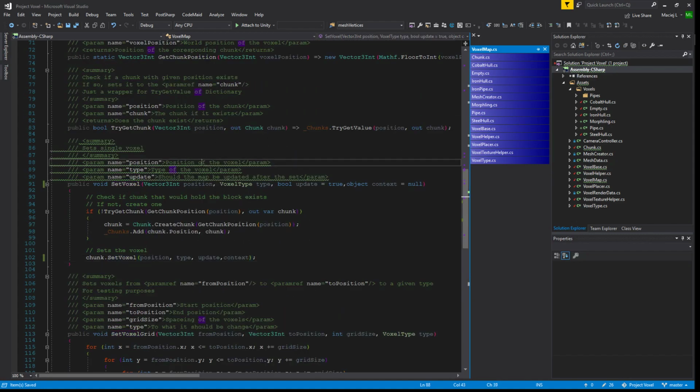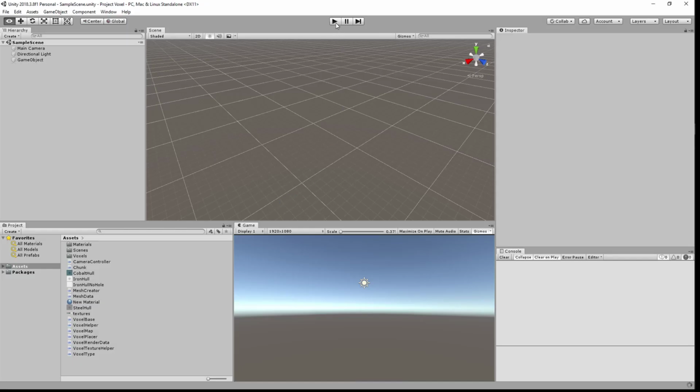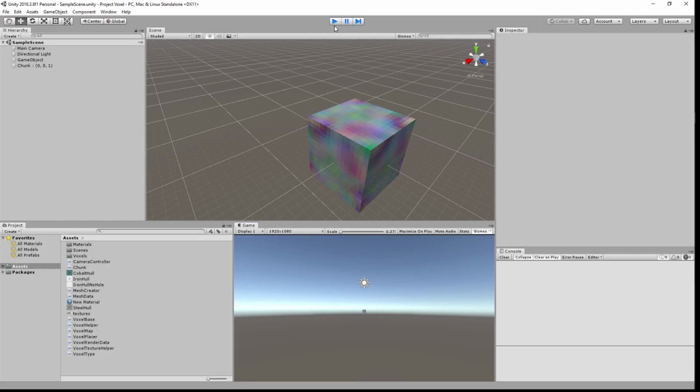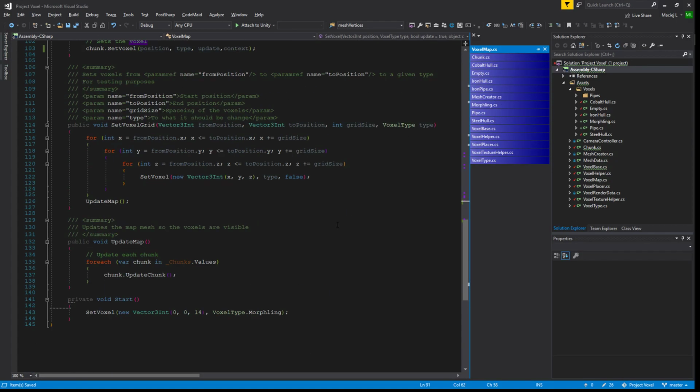Obviously, a context for creating the voxel. Let's see now if it still works. Okay, I can still play it normally. And now let's try passing a context.